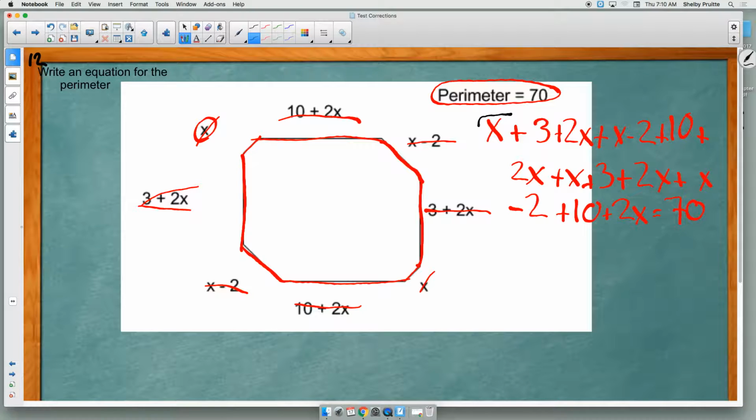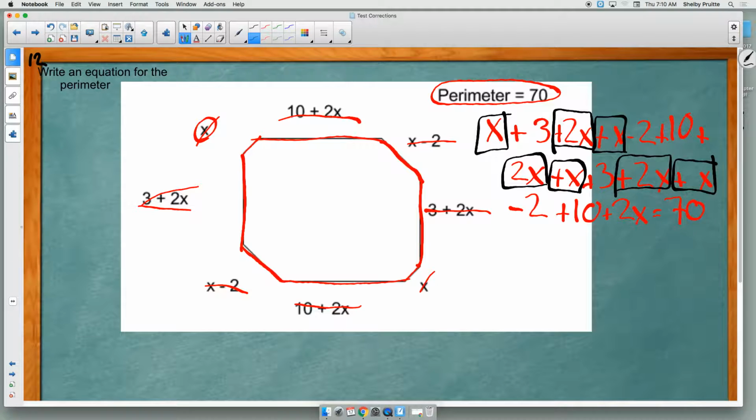I'm going to start by getting all my variables in the same color. So I have x plus 2x plus x plus 2x here plus an x here plus 2x plus x plus 2x. All of those together, all I have to do is add them up. So I have 1x plus 2x, that gives me 3, plus another x is 4, plus 2 more, 6, 7, 9, 10, 12. So I have 12 total x's.